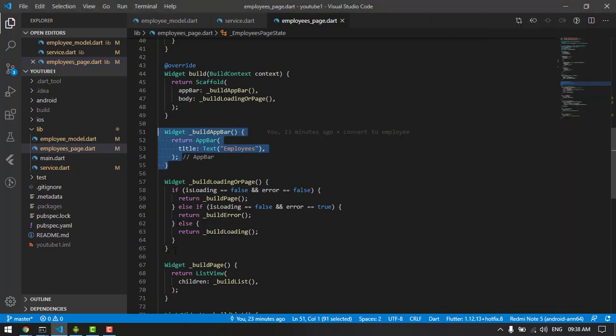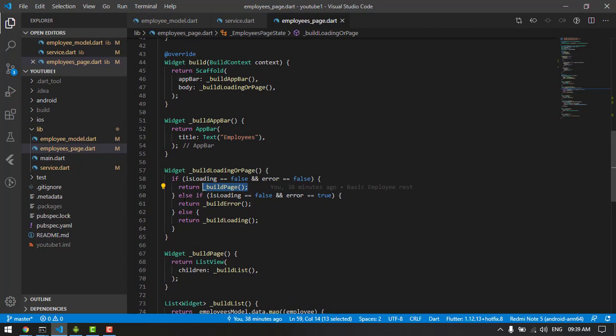So what build loading page does is, if loading is false, that means there is no loading, and error is false, if there is no error, we build the page. Or else, if loading is false and error is true, we build error. In other cases, we build just simply loading.